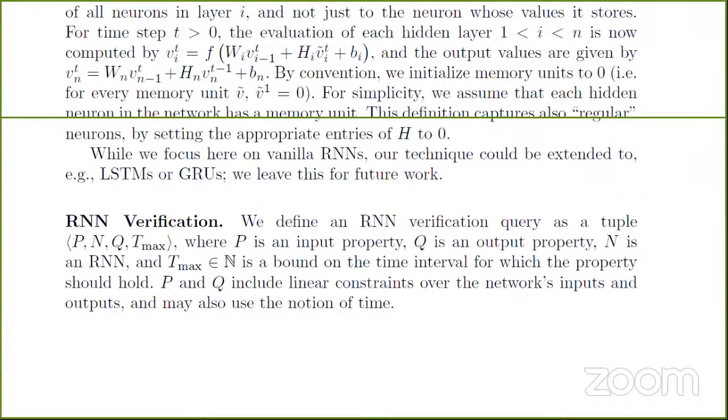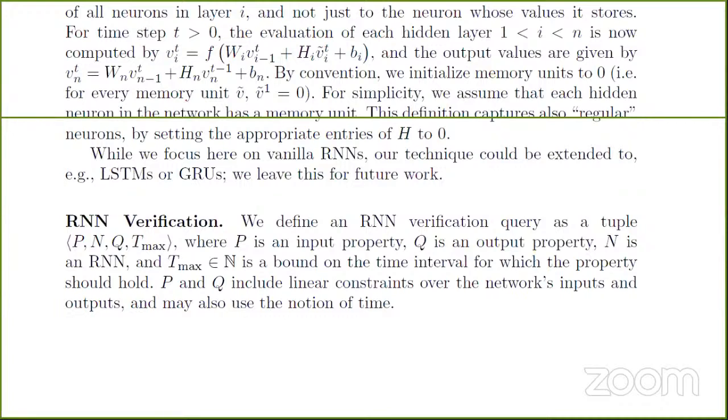Okay. So yeah. So now, some of you may be able to recollect that we had this feed forward verification problem, right? And this problem was nothing but a three tuple. What were the three tuples? There was this precondition, which is some constraint on the inputs typically, and then there was this network, and then there was a post condition, which is the property or the negation of the property, right? So you had this three tuple, the precondition, the network, and the post condition. And this is how a verification query looks like.